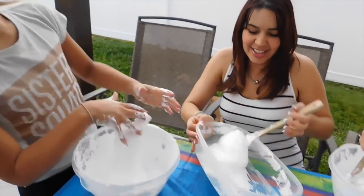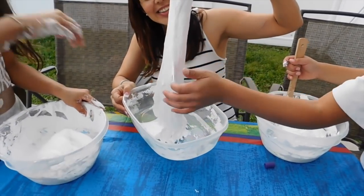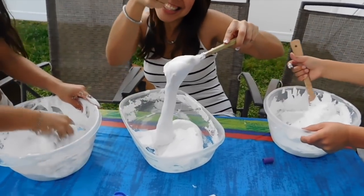Oh, mom, yours is done. You can just play with it now. No, not yet. Yeah, it is. Is it sticky? Oh, and it sparkles. Oh, this is good. It's sticky. It's not even.